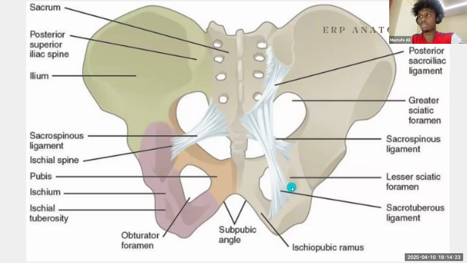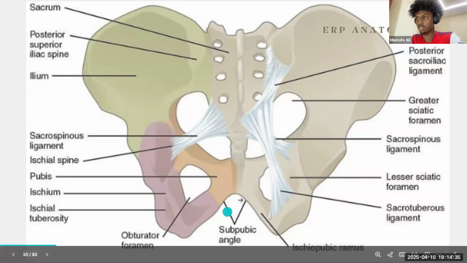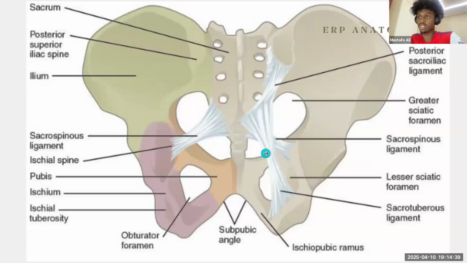These two foramens have important structures that go through them, but the most important structure is the pudendal nerve. Now, the pudendal nerve exits the pelvis through the greater sciatic foramen, and then it loops around and re-enters the pelvis through the lesser sciatic foramen. So that is an important thing to remember. And all these structures in the picture are also important to remember. So please try to memorize them any way you can. Now let's move on.